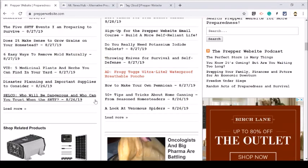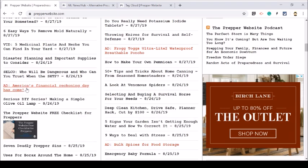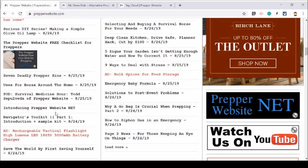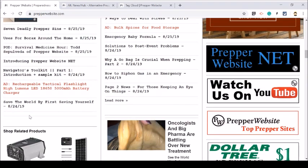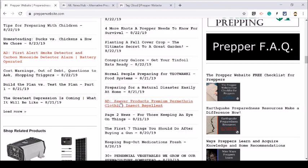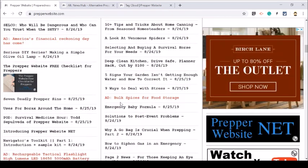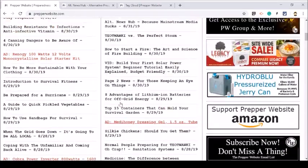If you miss a couple of days or whatever and you want to load more, you can just continue clicking these buttons right here — load more — and you will load more articles, the most recent ones. So you never miss out on the most recent ones that we have posted. You can just continue doing that forever and continue going down. Again, they're dated.